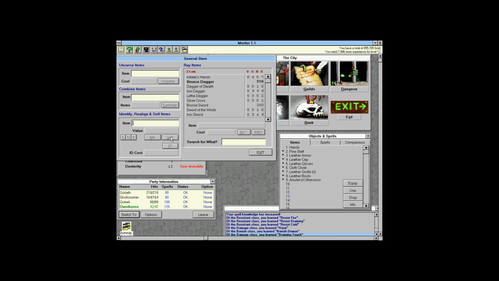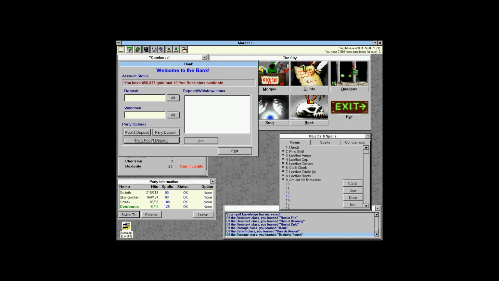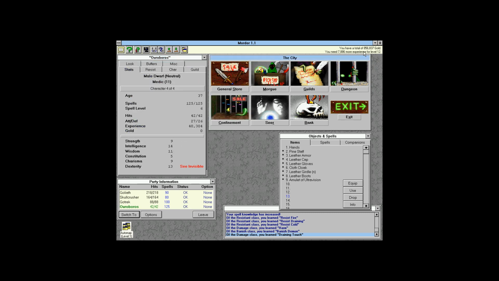Potion of intelligence, okay. I'll just sell you. We made quite a lot of money on that one, actually. Okay, and of course Ouroboros has now gained 3 hit points, not a lot, but better than none. So I'm going to leave it there.